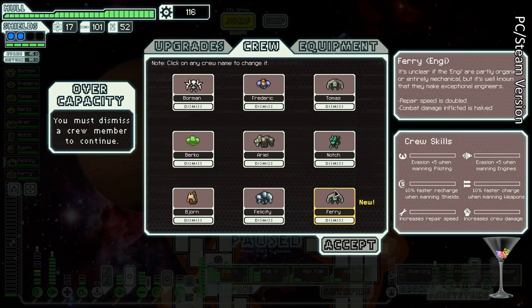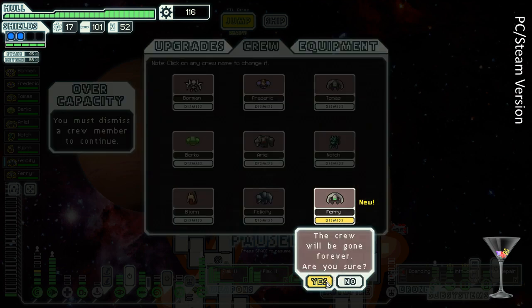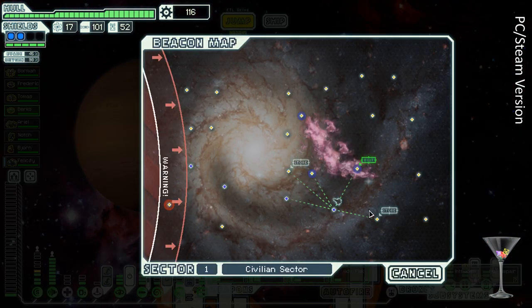I got another crew member. What the fuck? I have a crystal too? I can't even see them. Yeah, I'm just gonna not. Where's the crystal? Oh, there's the crystal crew member. Actually, that doesn't need to be manned. Everything else is already manned. This is so crazy. Yeah, this is bonkers, dude.